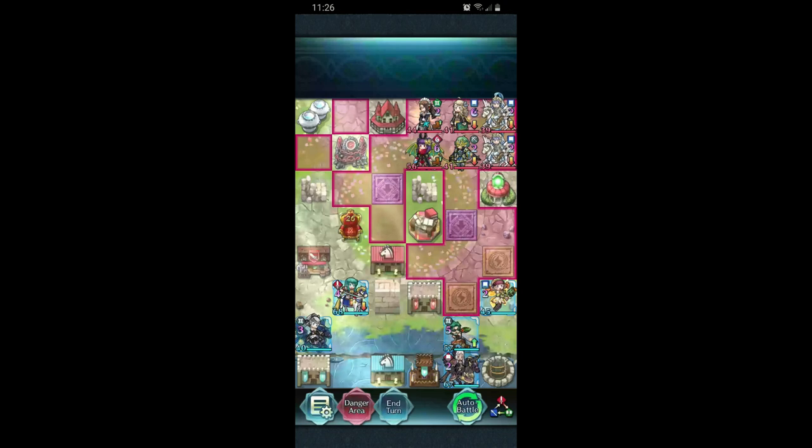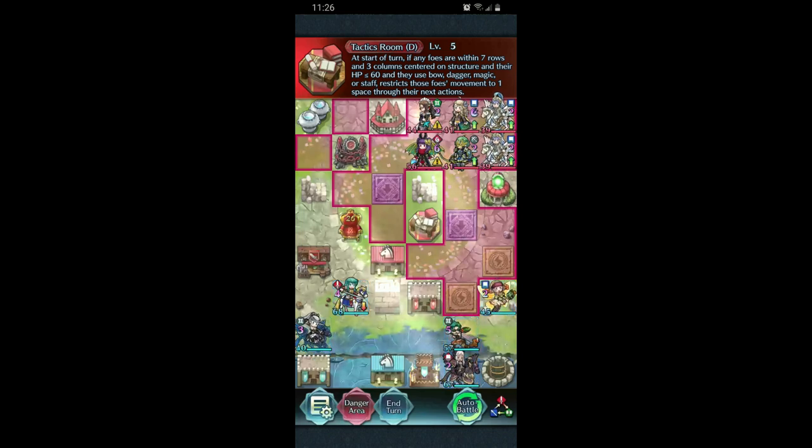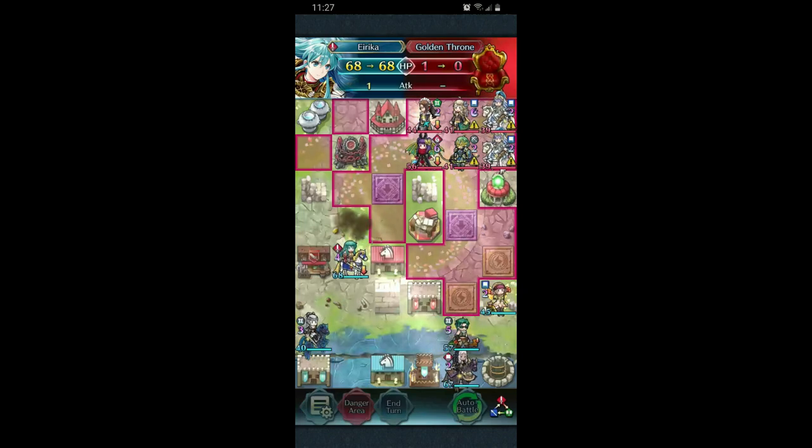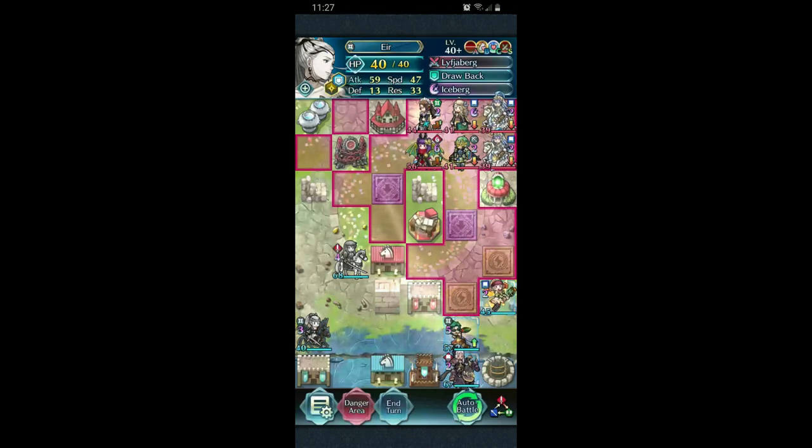Okay, we do see a small issue. That's the tactics room here. So we're just gonna make our way over there to break it. We'll take a few extra turns because I'm pretty sure I'll kill them all in one turn.